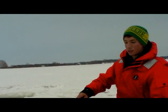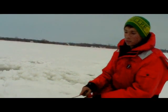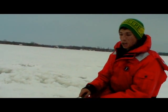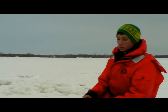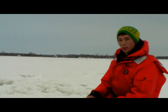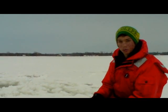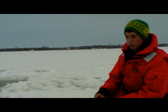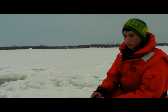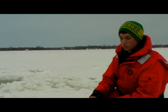But I got another one down there. We'll get down there and get him. We're into mid-February now, about the prime time, really, for crappie fishing here in the winter. It may be a little slushy, it may be a little warm today. We've got a nice cool down coming this week, and we'll hopefully be able to get out for some Lake Erie walleyes like I've got the videos on before. Hey, here's that fish. He's still down there. He's got my name on him. Let's see if I can get him to go.